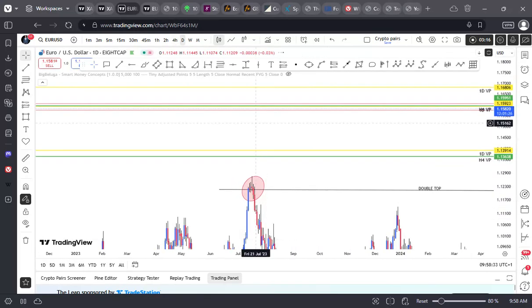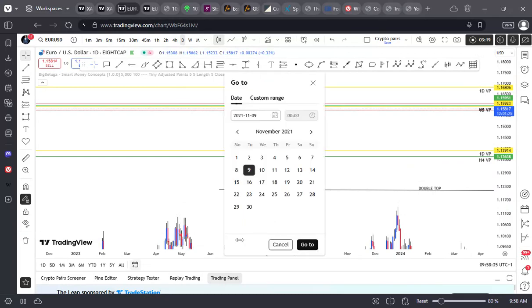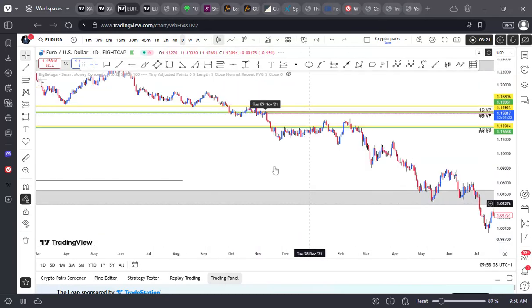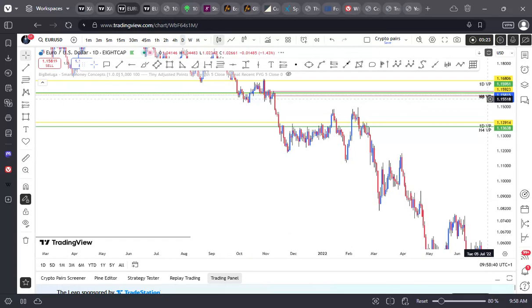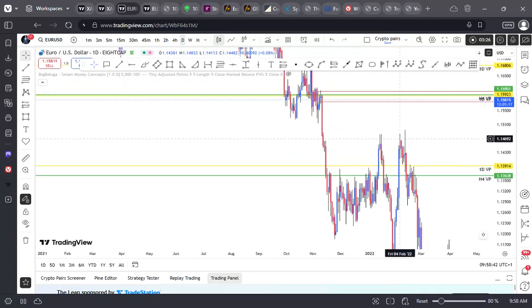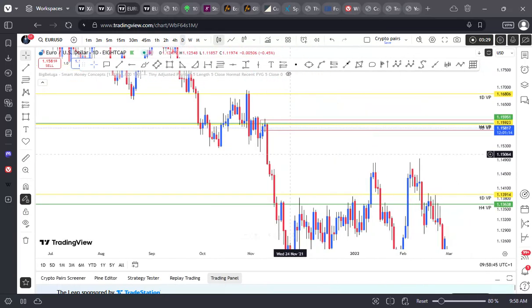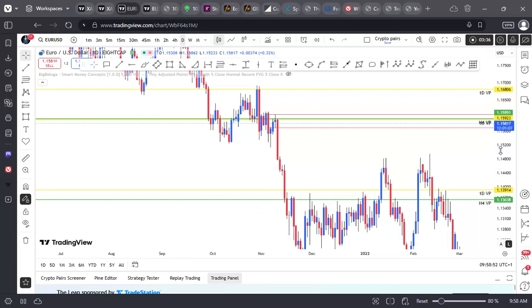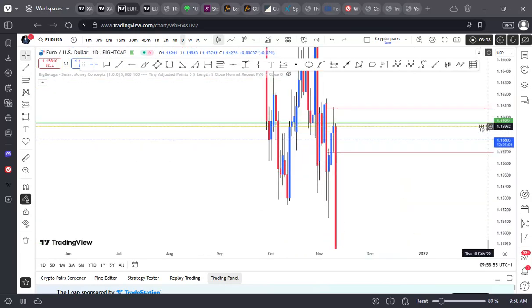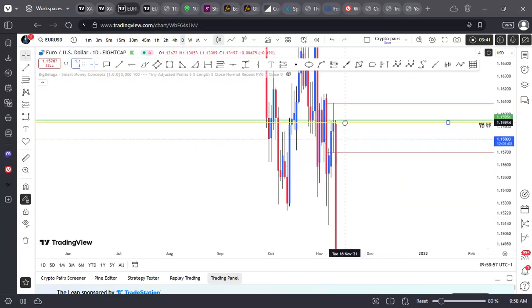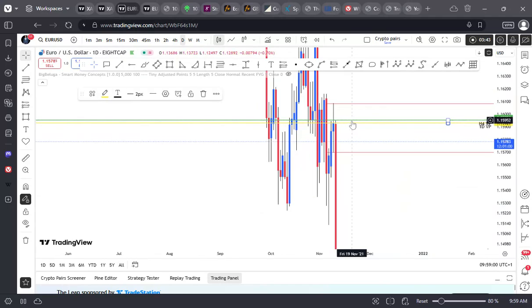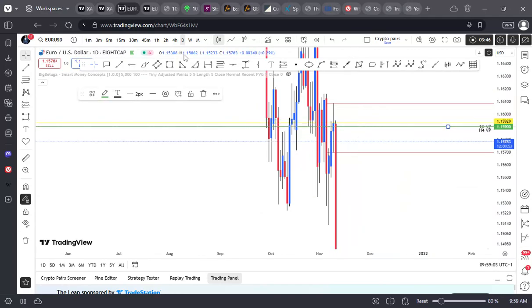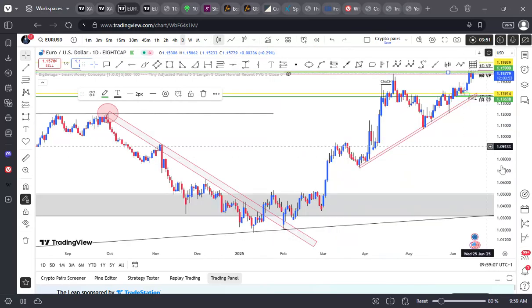We'll just go to that particular date on the daily time frame. So on the daily time frame, we will mark out the whole daily candle. We use the whole daily candle to be the supply zone. Okay, and also we'll mark out the daily validation point. Okay, so this is going to be the daily validation point. The 4 hours validation point does not count right now because we don't even have the 4 hours supply zone. Then we go to the current chart.